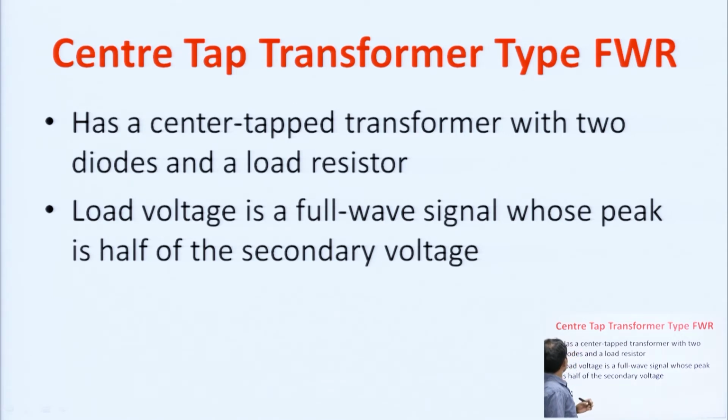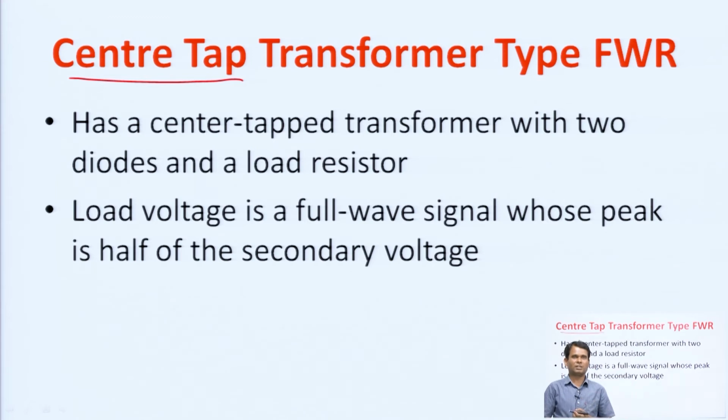First of all, we should know what a center tap transformer is, because students get confused about it. So, before understanding the center tap transformer, first of all we should know what tapping of a transformer is. We know that there are 2 types of winding, one is the primary winding and another one is the secondary winding. If the secondary winding is divided into 2 parts, or you can say the secondary voltage is divided into 2 parts, it is called tapping of the transformer.